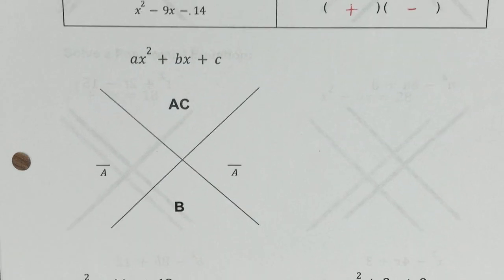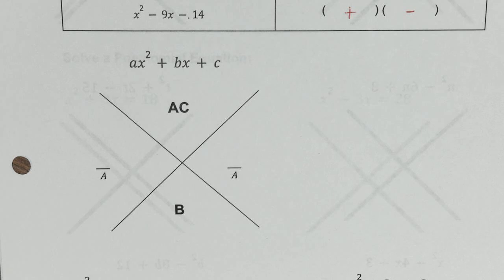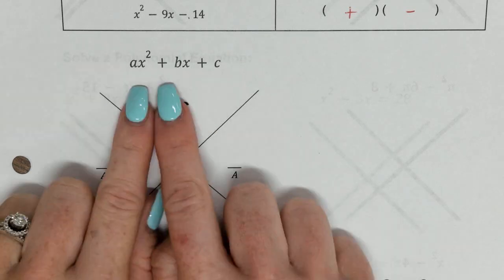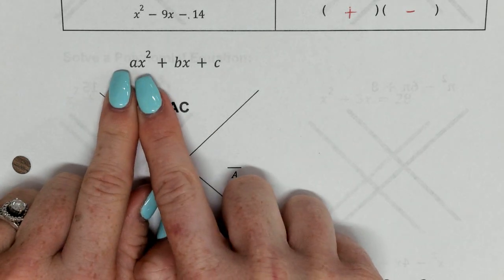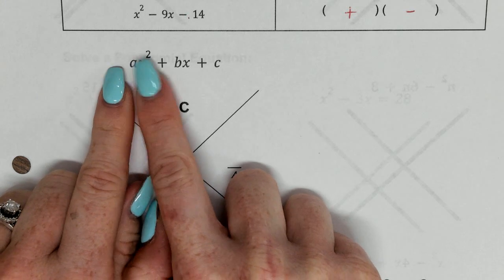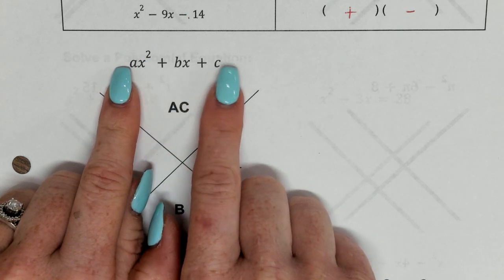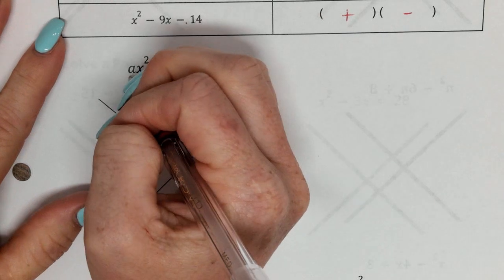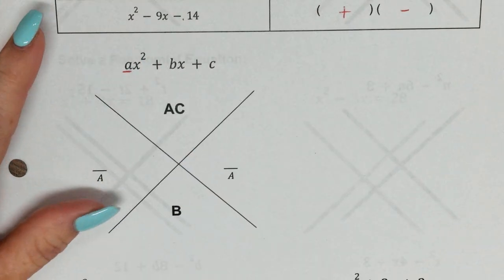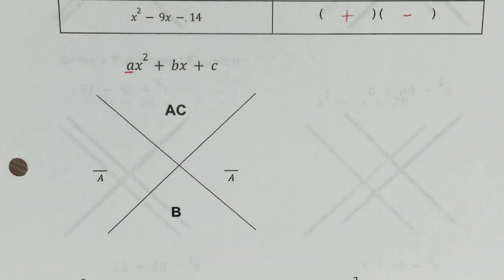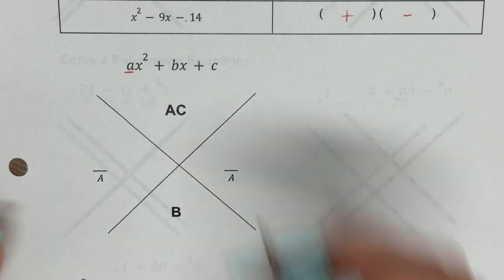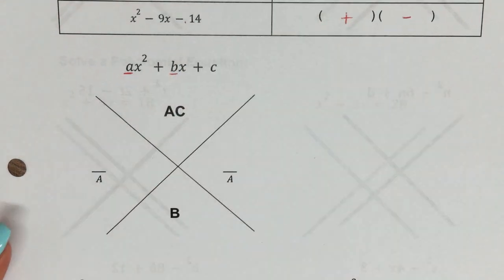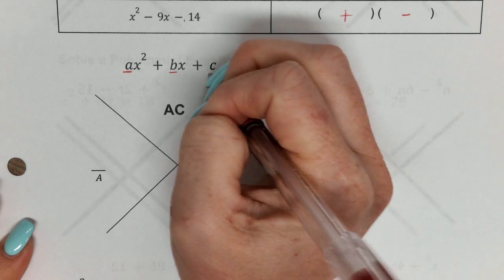The first thing you need to know, and guys, I'm telling you, pay attention. The first thing you need to know is how a quadratic is written in basic form. AX squared plus BX plus C. So the first term is called the A. So when you hear me say A, that's what I'm talking about. Yes? The second term is called the B, and the third term is called the C.